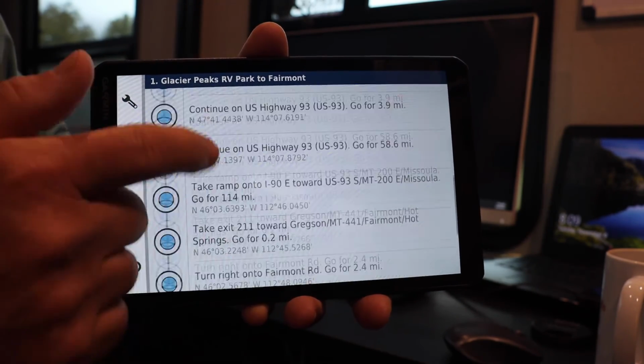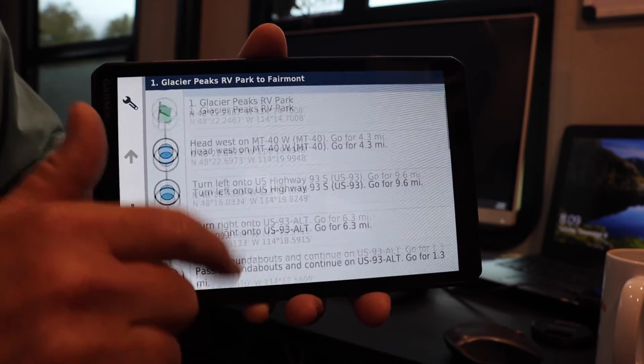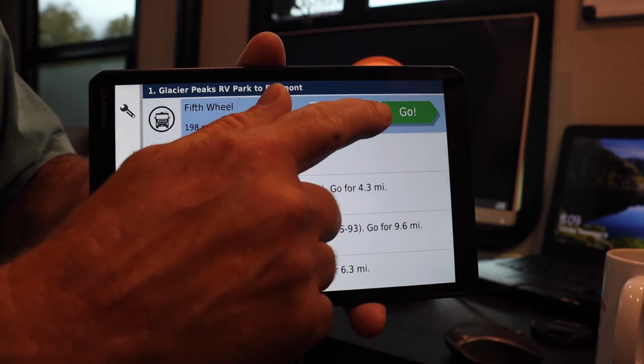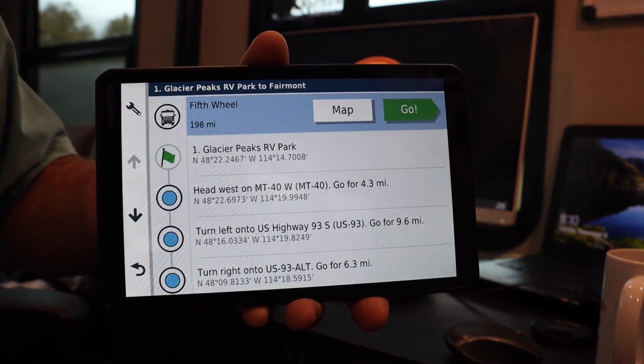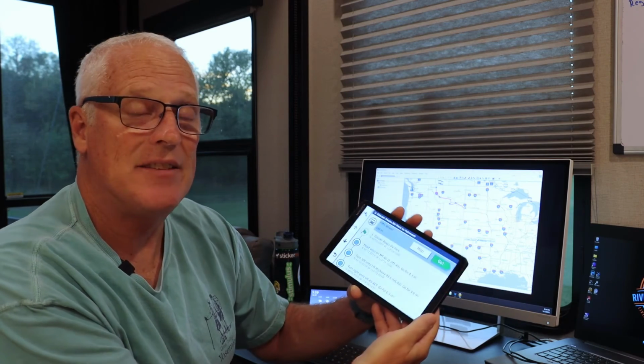These are your step-by-step directions for this trip. And then all you have to do is hit go, and the rest is up to you. Hopefully you know how to use your GPS. It's that simple. I know it's a little confusing the very first time you do it.